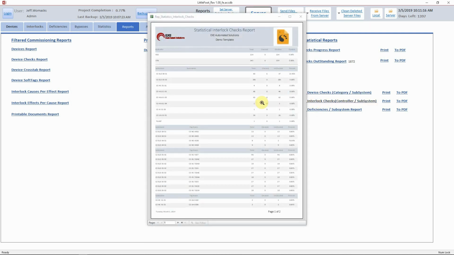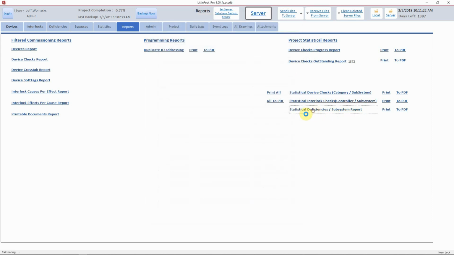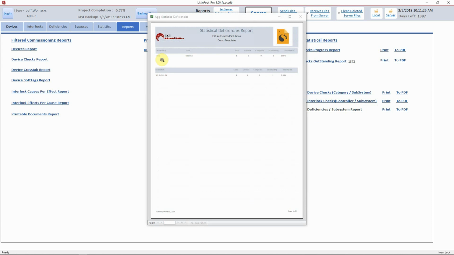Same as in statistics interlocks, it shows you the same thing. This one here shows the statistics, a report of all the deficiencies that have been created, how many are completed and how many are outstanding, and gives you a percent complete of your deficiencies.